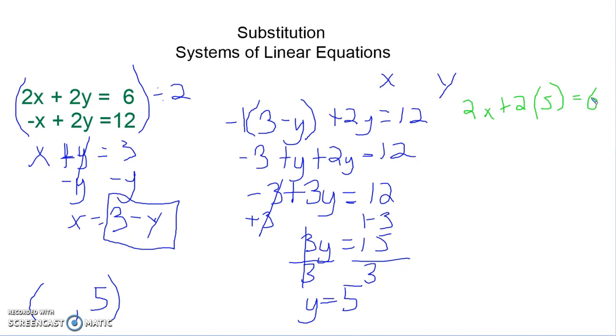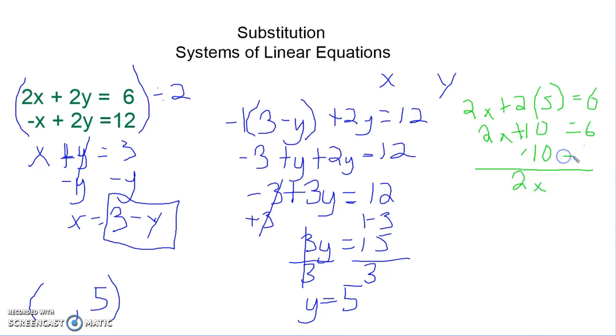So I'm going to start with 2 times 5, which gives us 10. So now I have 2x plus 10 is equal to 6. We see that there's a plus 10, so we need to undo what has been done to this variable, which means we need to subtract a 10 from both sides. We have 10 minus 10, which is 0. And by additive identity, anything plus 0 is itself. That's why we get just this 2x.